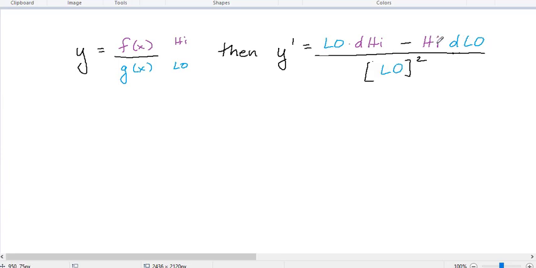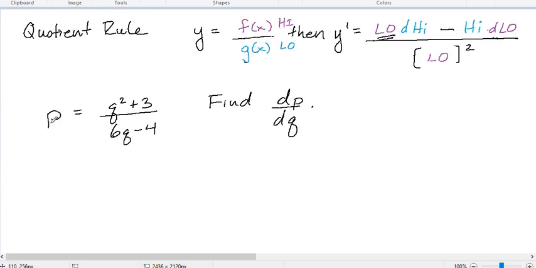That's okay, but you really need to remember how you start, because since this has a subtract in it, it matters which order you do this in. You have to start with the low d high. It has to come first, and then you subtract the high d low. So I like to remember it based off of you start low. How do you start? You start low. So low d high is how you start, minus high d low.